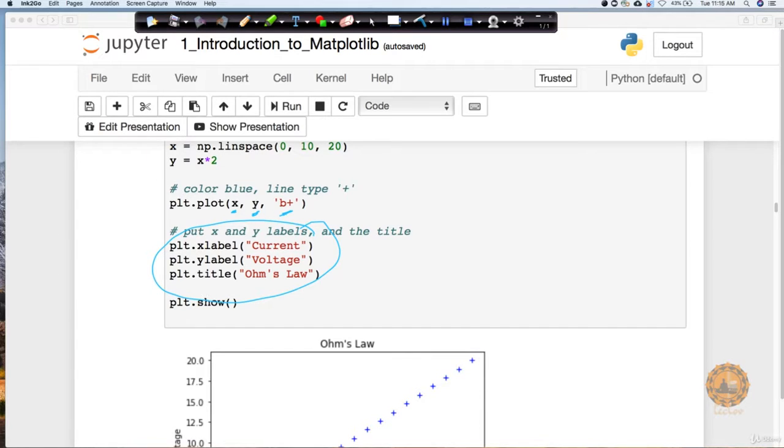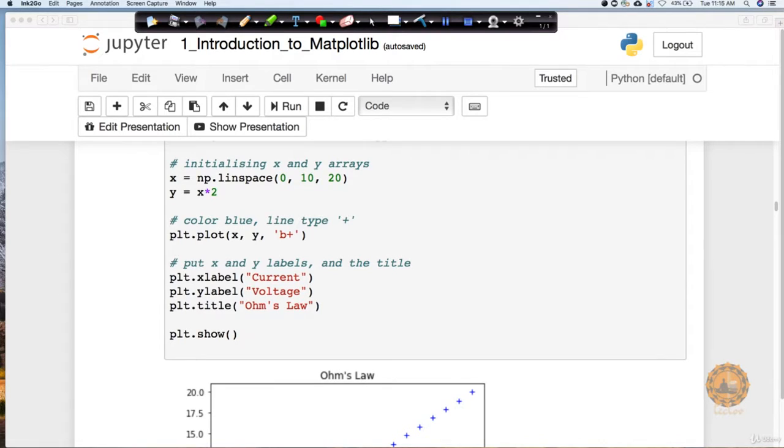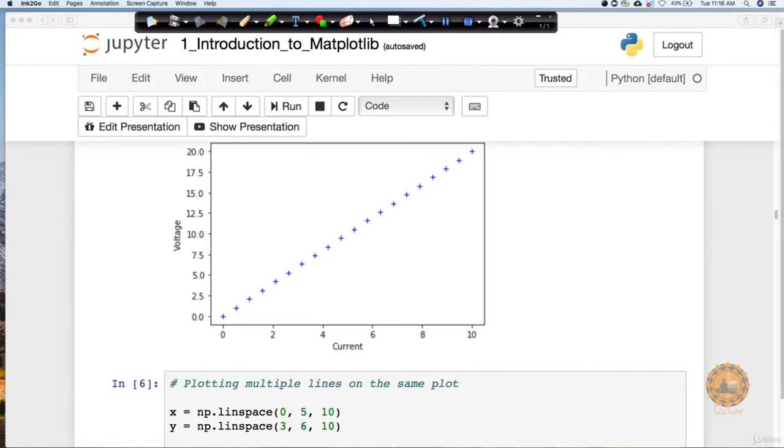Look at this part. I am plotting x and y. And this blue plus basically means that I am going to draw a blue line, with plus markers. That's the reason it was sounding like a cross above, because it's a plus symbol. So here it has just gone ahead and created a blue color line for you. You can see here my x and y we have initialized. x is basically 20 values from 0 to 10, and y is the square of these values. And that's what I have plotted with a blue line having the plus option. So this is how you can plot your values in this format.